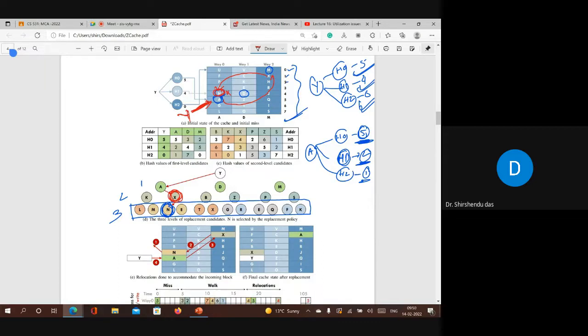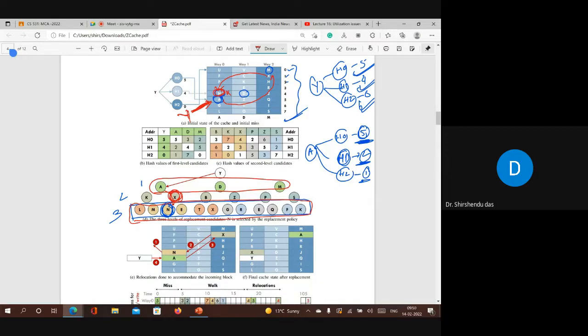And then the next important question is how it is handling the local utilization issue. If you see the first level here, you are only choosing the LRU block among the three, but here you are choosing the LRU block among many blocks, right? So in this way they are increasing the associativity also. If there is a set which is heavily accessed, then we can give it more space, right? So you are checking more blocks and trying to find the least recently used block, isn't it?